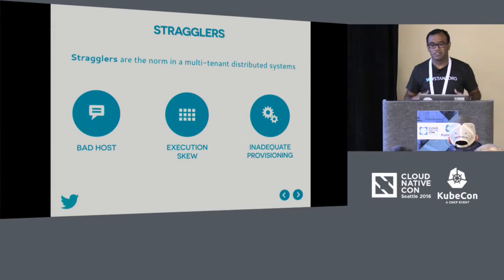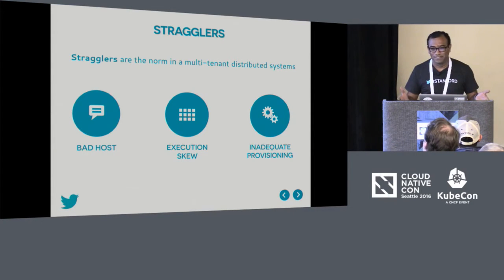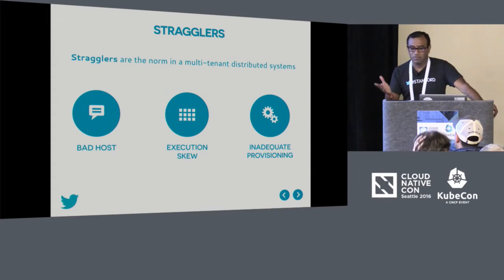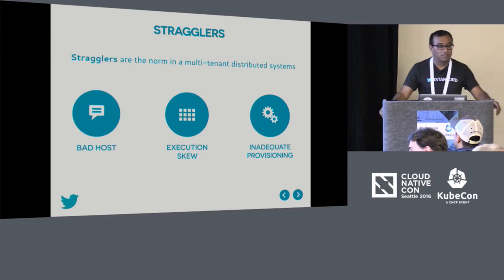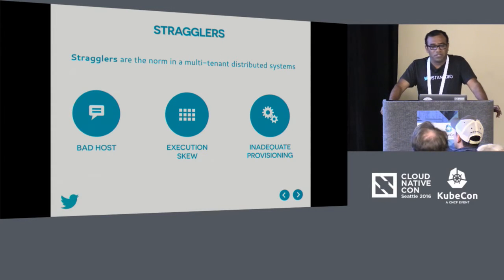But the thing is, streaming is something that you cannot stop. It keeps going continuously. Because remember, once you launch the topology, there's no way to stop it unless you kill it. So it's not like an interactive query system where you type a query, the query finishes, and the results come through. Whereas here, results are continuously being generated as long as there is data to be generated. But the topology will still run if there is no data as well. So the first problem is a bad host. If you're unfortunate and got scheduled on a bad host, what do you do?